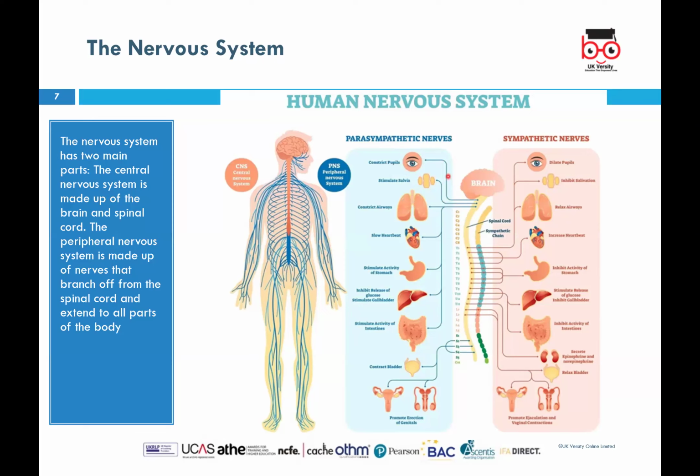Now remember that there's an excess of everything that happens within the parasympathetic nerves when the parasympathetic nerves are stimulated. And when it's the sympathetic nerves, the exact opposite happens. So when you have constriction of the pupils, you have dilation of pupils with the sympathetic nervous system. Again, the sympathetic nervous system inhibits salivation. So with the parasympathetic nervous system, you had more saliva being produced. You have less saliva now being produced because of the sympathetic nervous system.